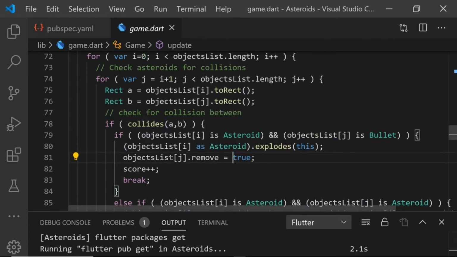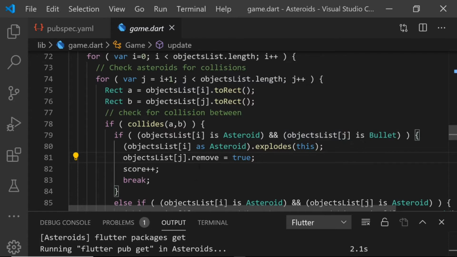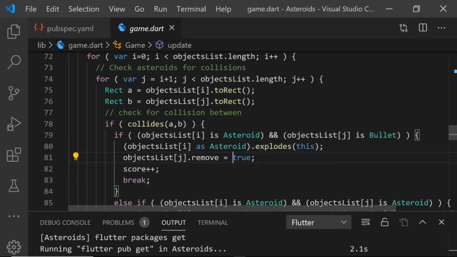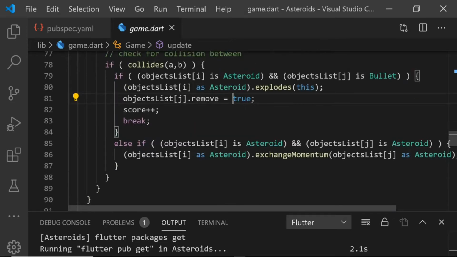And then, of course, I need to remove the bullet from the list. And so that bullet will be removed. Now, when an asteroid explodes, it just makes a bunch of mini-me's, mini asteroids, and adds them all to the object list. And it removes its original image itself.